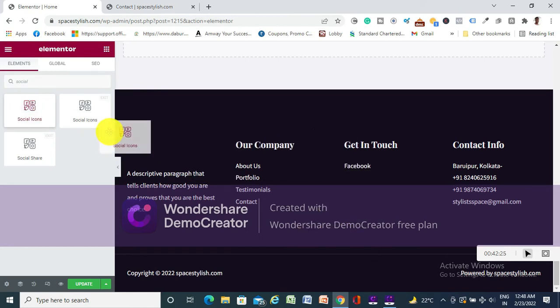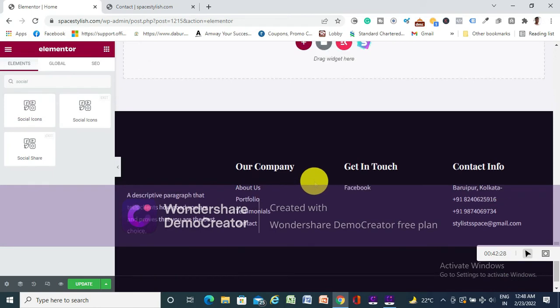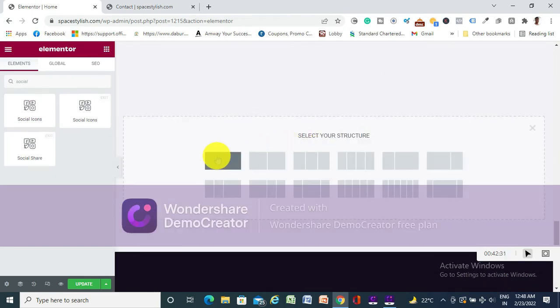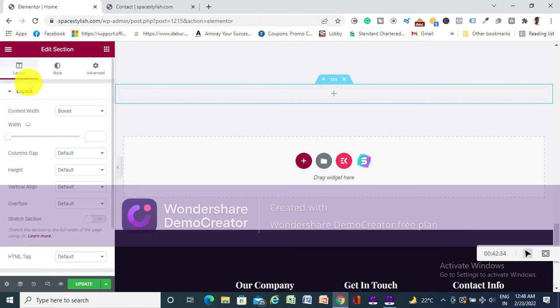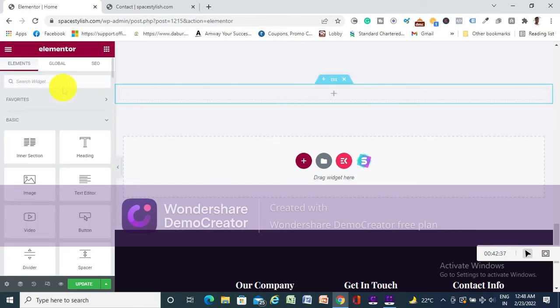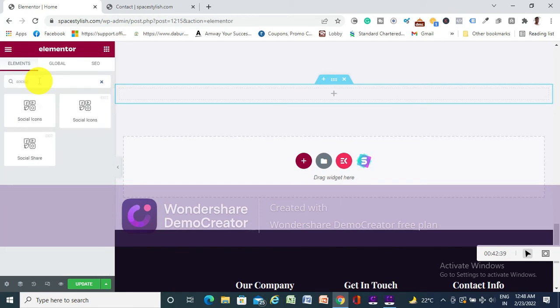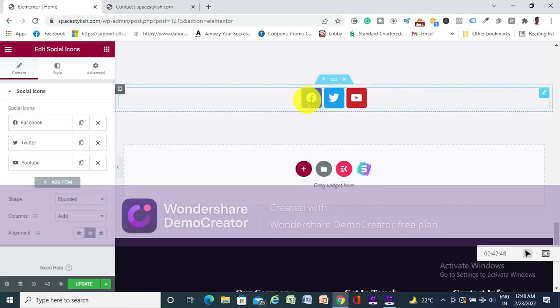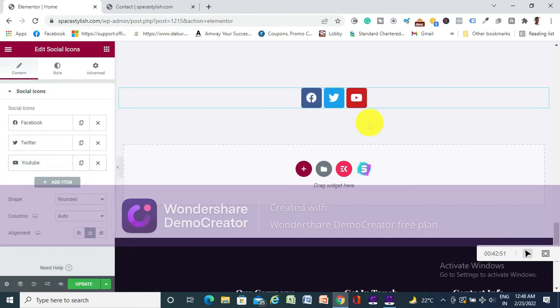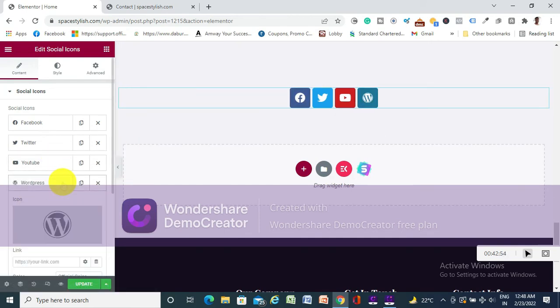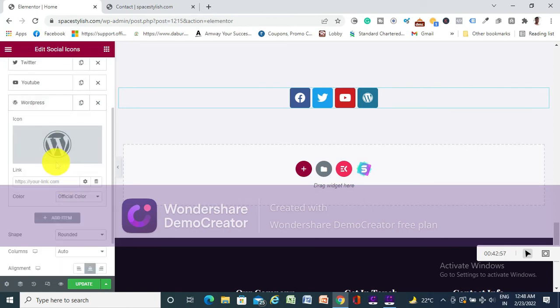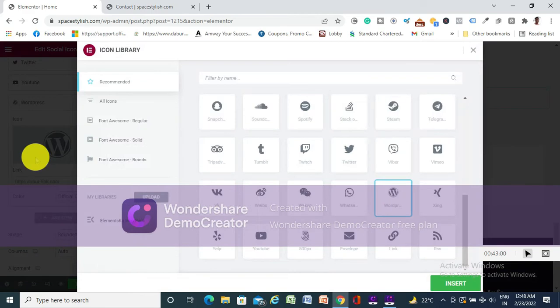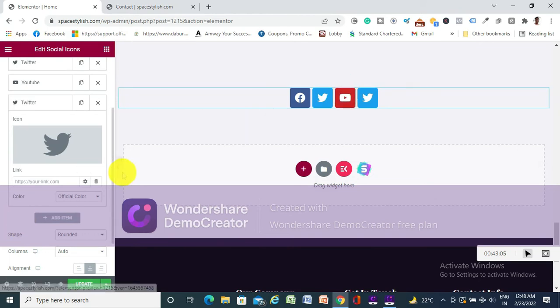So here it will not come because it is quite different. So here suppose you have add something, so you can add here, and there you social icons. Lots of icons are there. If you want to add, you can add. So add item. So here you can change the logo from icon library. Suppose you want to change Twitter, insert Twitter, or Twitter was already there.